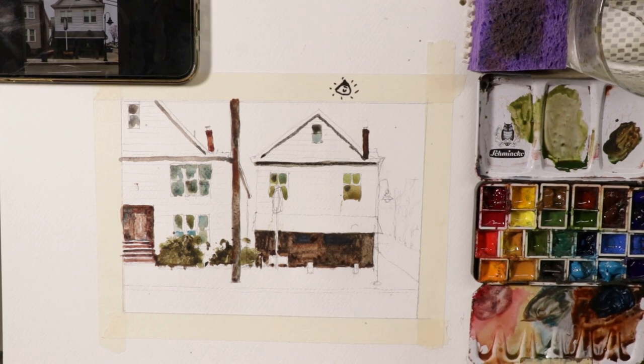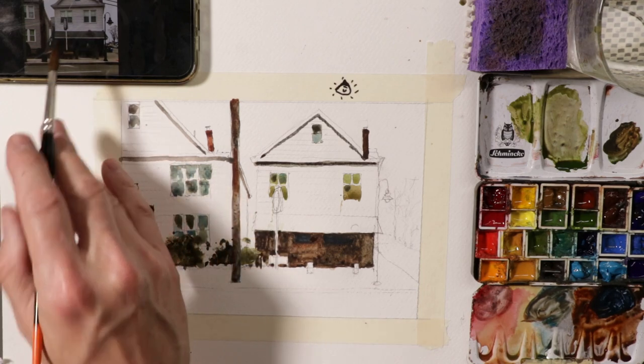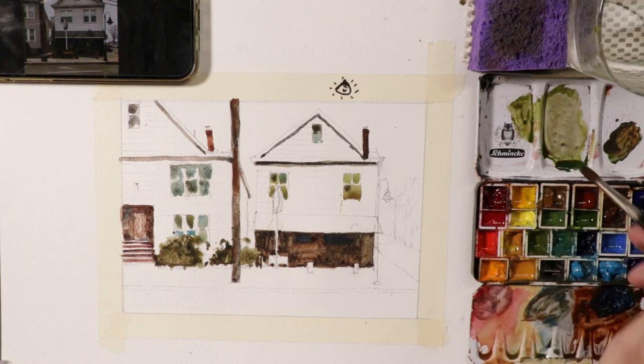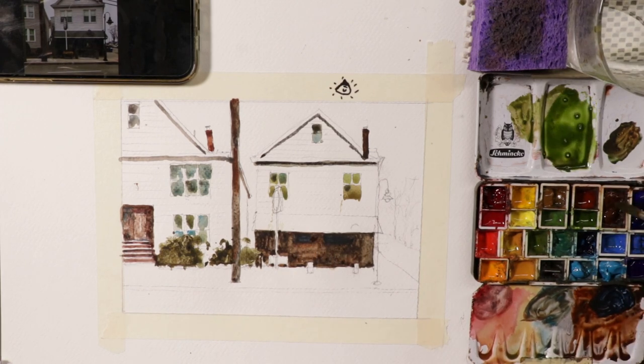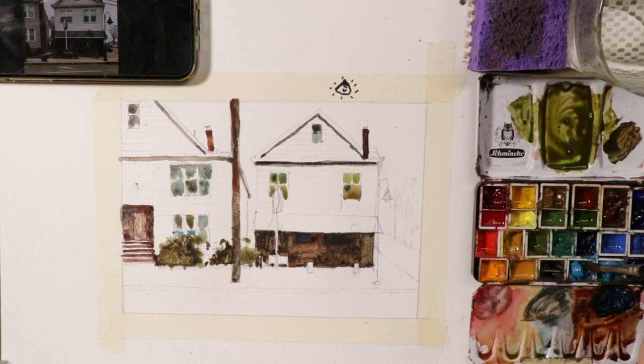Okay, we're back and we're going to continue here, finishing up some of the details of this painting. I think we're getting close to completing it. Let's see, we have a couple more darker sections I think we should probably complete. I think the roof here, the shed roof that's right over the top here. This is a little bit of a darker color. It's kind of got a greenish brown. So I'm going to go with a greenish brown color with a little bit of the cerulean blue.